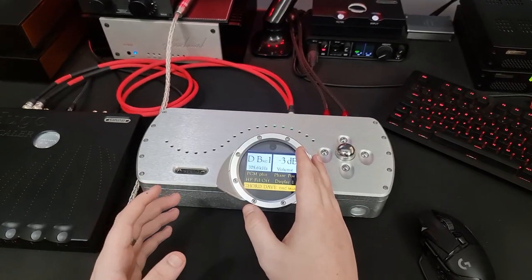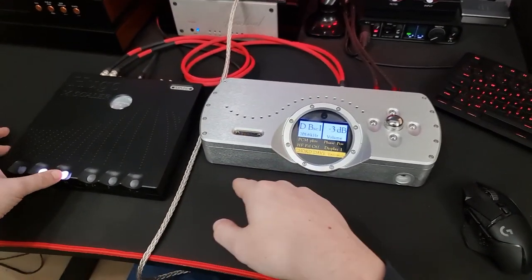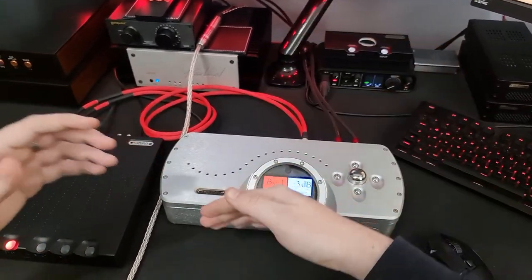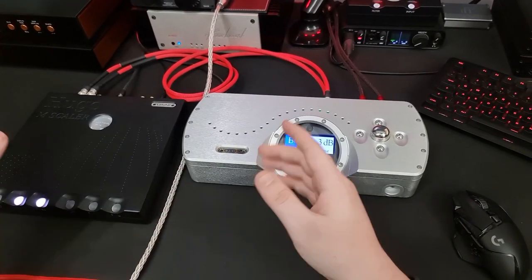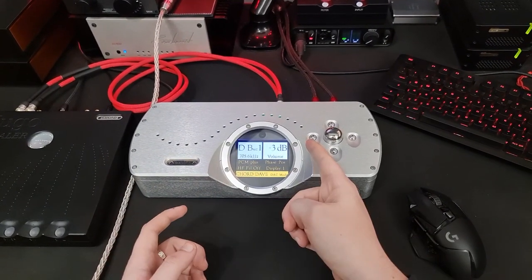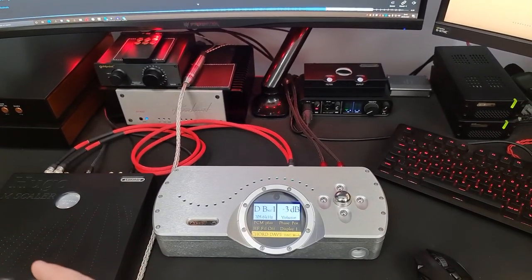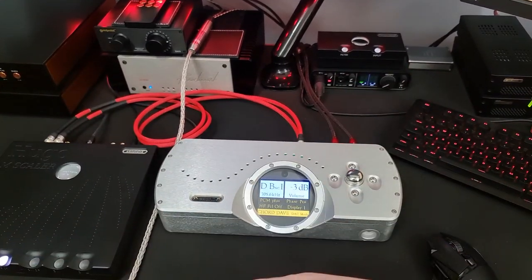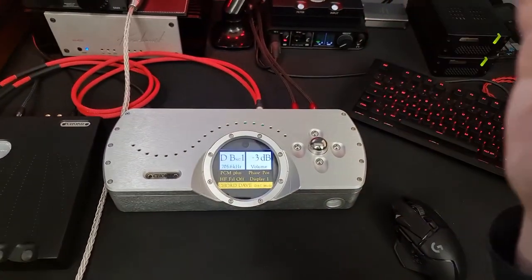It's been a little bit tricky to A/B this for a couple of reasons. One is that whilst I can switch to 44.1 kHz instantaneously like that, and so I can immediately hear what's missing, when I go back to 768 kHz, it takes a few seconds to realize that it's on dual BNC and switch over to 768 kHz again. So I can't A/B by adding the M-Scaler, but I can immediately hear what's missing when it's taken away. But that's better to have it that way anyway, so that's fine.